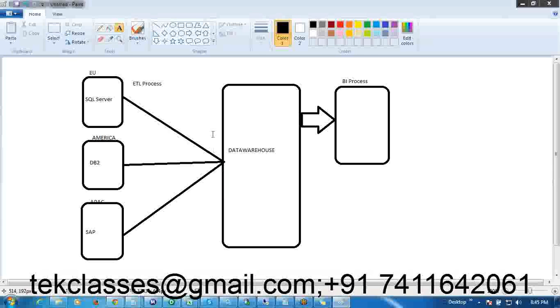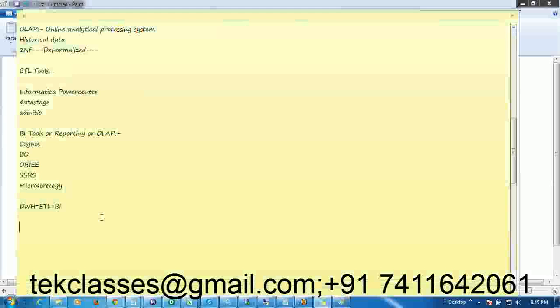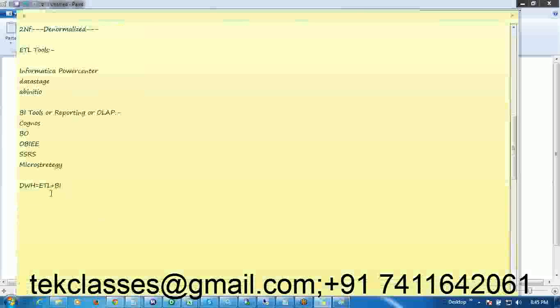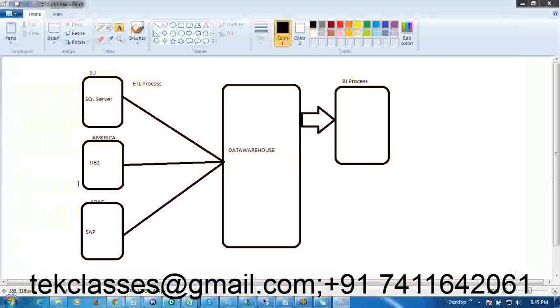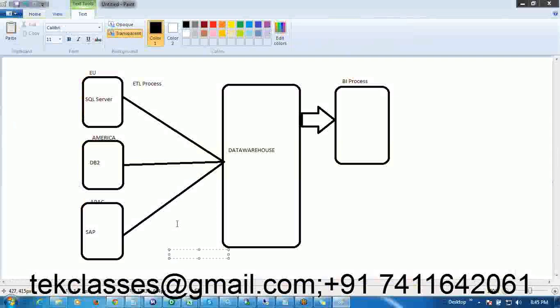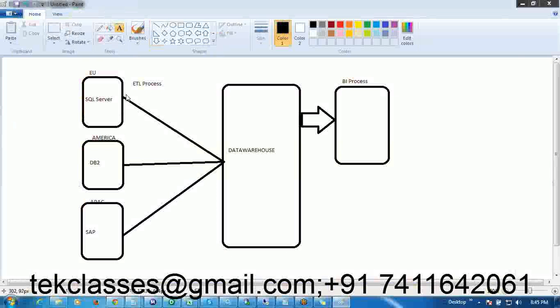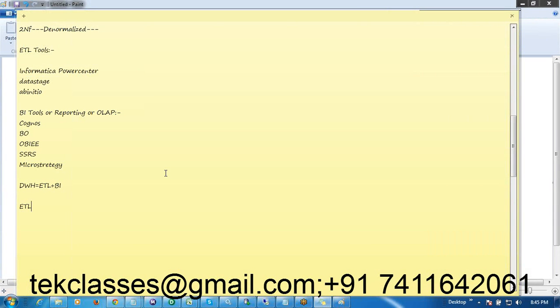What is the job of an ETL tester, and what is the job of a BI tester? When you talk about data warehousing testers, we classify their role as ETL testing and BI testing. As an ETL tester, when these tools have been used to integrate the data, we need to validate whether the data available in all these applications is properly integrated into the data warehouse or not. So you are going to validate the data between your different OLTP applications and the warehouse, using ETL testing.